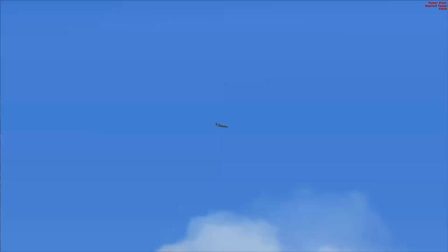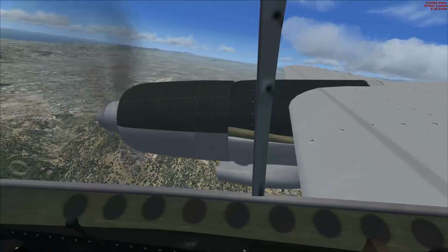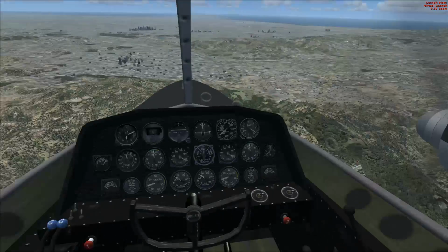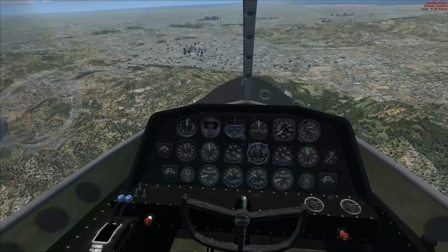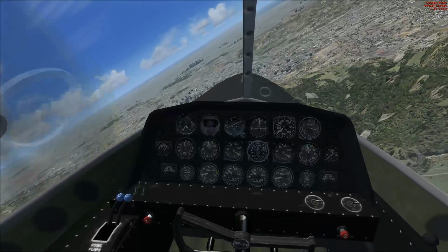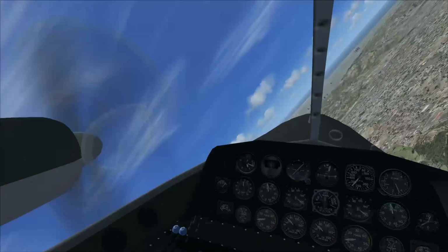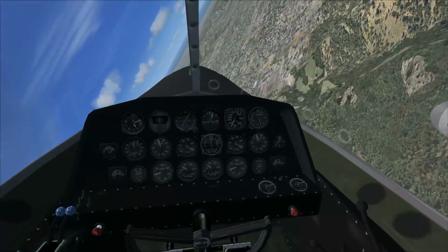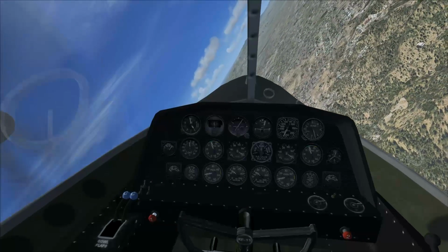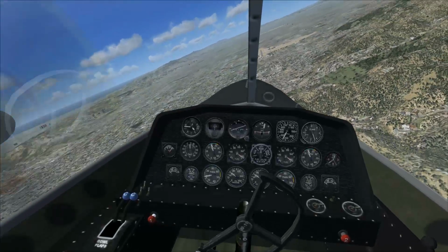All right. Going for that runway right there, assuming I can even make that. All right, let's pop some air brakes. Kind of got to watch my speed. I want to land an aircraft for a change instead of crashing them every time. It is very difficult to commentate, talk about the aircraft, history of the aircraft, give you guys outside views, inside views, all around views, and still not crash the aircraft.